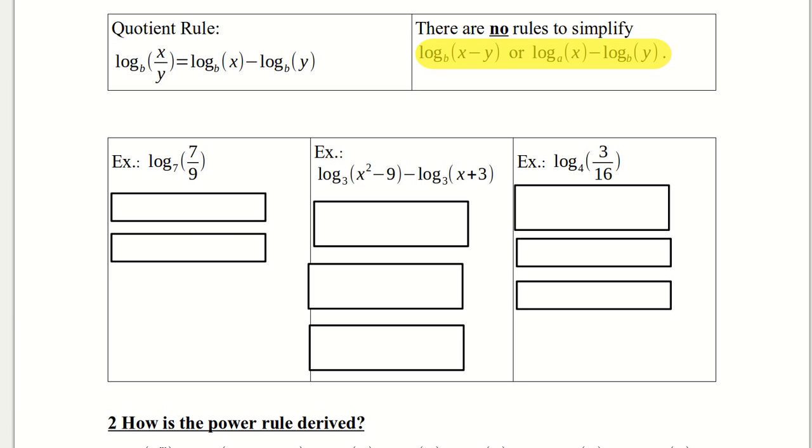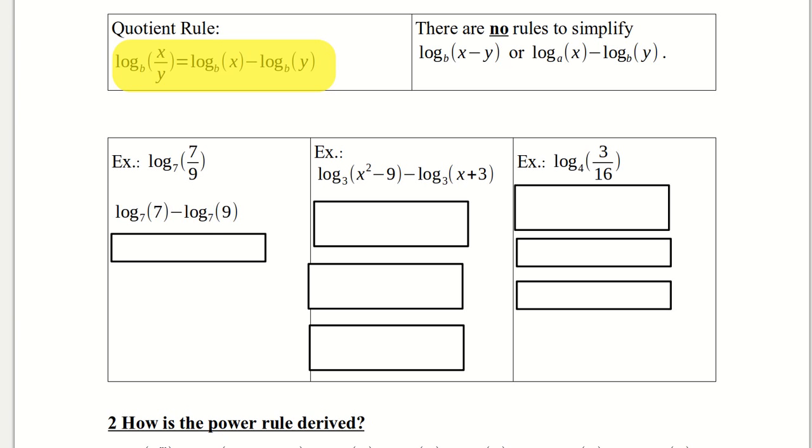So if we're going to go from right to left in our rule, we have to check that the bases are the same. So our first example is the log base 7 of 7/9. That's the log of a quotient. So we can start with the right side of our rule and rewrite that as the difference of the logs. Notice that the log base 7 of 7 is 1, and so we can simplify this as 1 minus the log base 7 of 9.